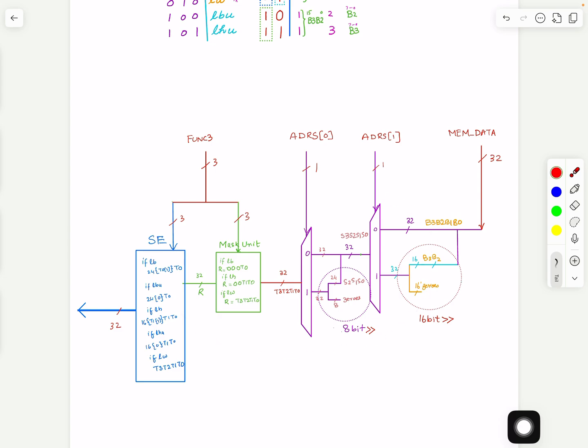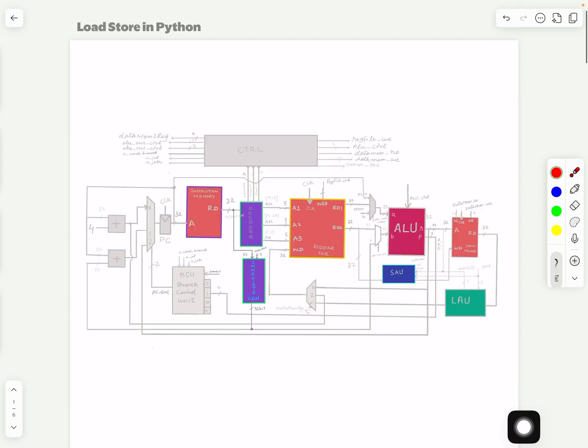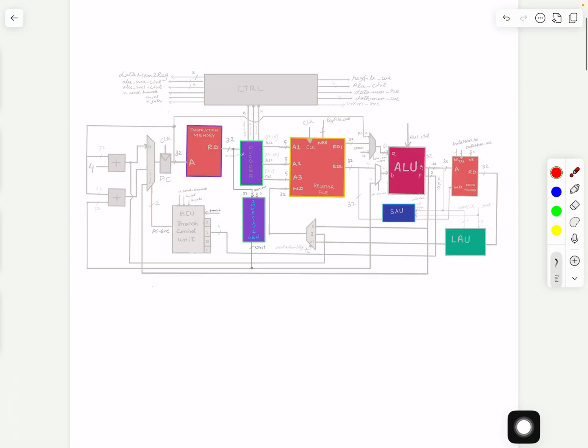Now I will verify everything once I put together this data path. So we'll have a video here, and then video here, then we'll put all these muxes here. We create a data path in Python. After that, we go to control. We will list, when we create a data path, what all the control signals are. I think all of them are listed here, but we need to improve the naming convention. And then we go to control. We will do, based on if else, we will generate all of these. And then together I will thoroughly verify this thing. So if there is any issue, we'll fix that.